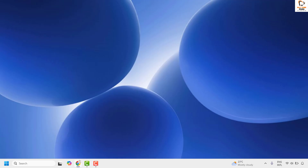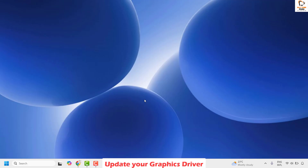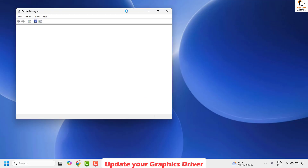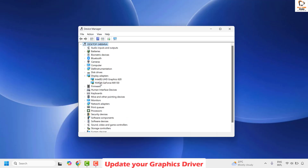If you are still facing a problem, the next method is to update your display driver. Right click on the Start button and then click on Device Manager. If you get a User Access Control prompt, click Yes or Continue. Once you have Device Manager open, expand Display Adapters and right click on the default display adapter. In my case, I have two display adapters — one for Nvidia and one is the default one — so I will update the display drivers for both.